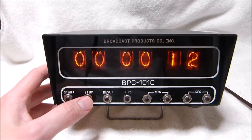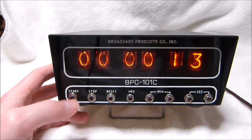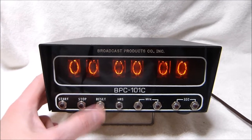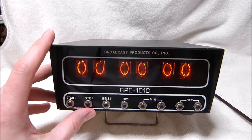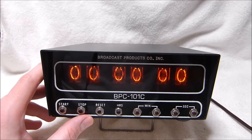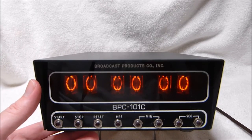That can be stopped by pressing the stop button, or restarted with the start button, and cleared with the reset button. This is actually a dual-purpose device. It can be used as both a timer and a 12-hour digital clock. I've never seen another one of these for sale.